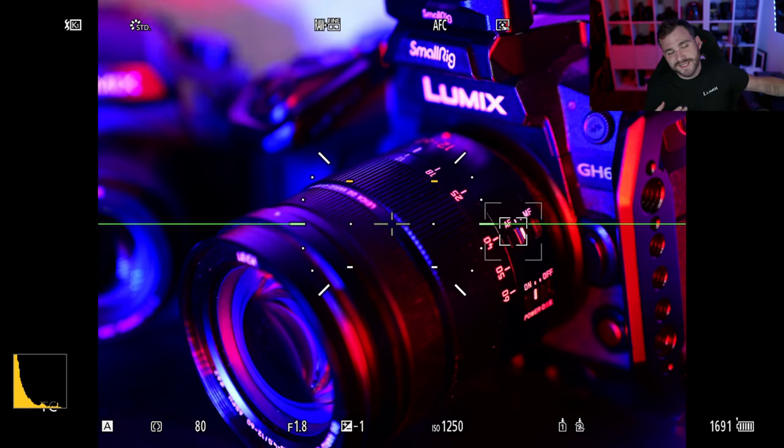So it's going to depend on what your scenario is for filming, right? Not everyone's going to want something that's super reactive to someone, say, walking in front of the frame. For something like this, I want it to stay very locked on. I don't want it to necessarily jump if I move my hand up in front of me, unless I am putting my hand up to say, hey, I want you to go to my hand, then go back to my face. You have that control in this camera.